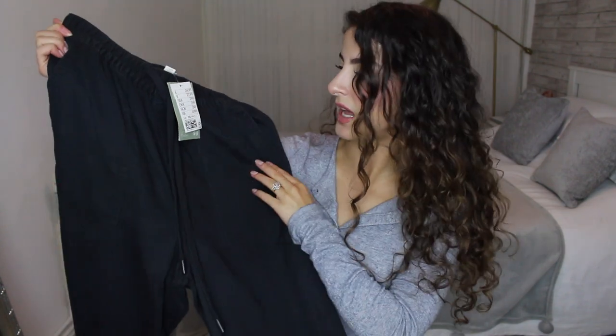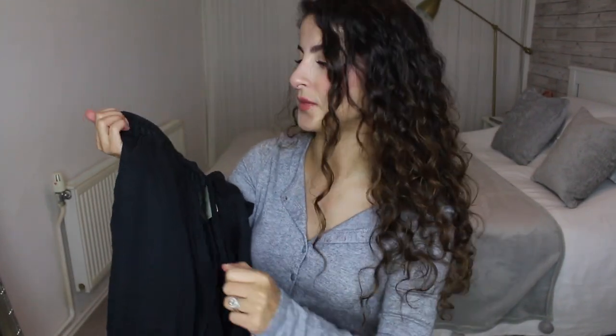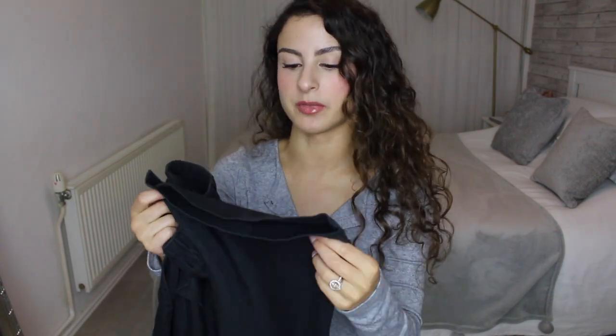Moving on to H&M, and this is the last item. I've got these black trousers — they're similar to cargo trousers but without cargo pockets, they have that sort of look. It's a really soft, thin denim with a drawstring waist. It's got massive pockets here, which I love — I want to wear these for work so I can keep my phone in there. I have the max size phone and it doesn't fit in any of my pockets, so when I saw these I knew they were coming home with me. It's got an elasticated drawstring waist, a wide leg, and a nice detail where there's a little bit of a split — though they're way too long for me so I'll need to get them altered.